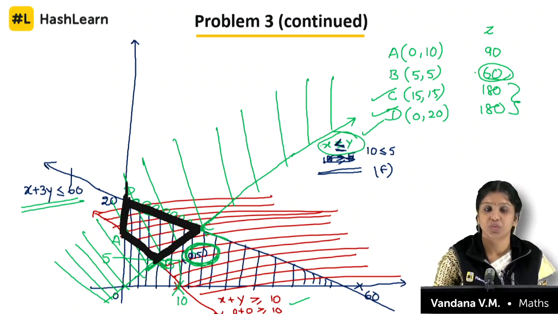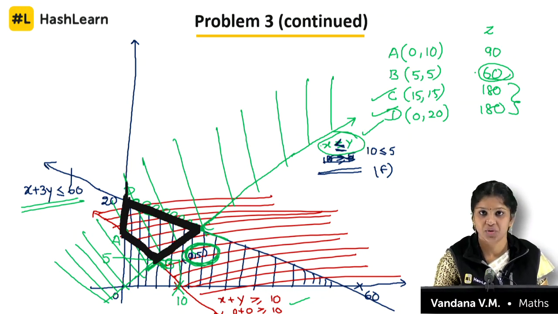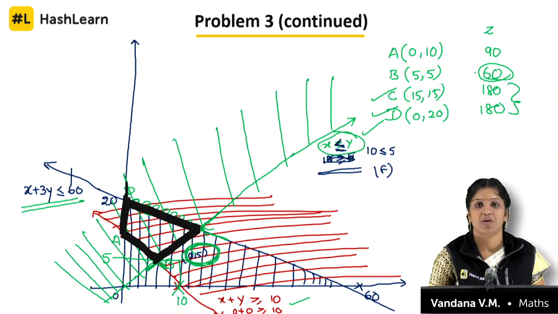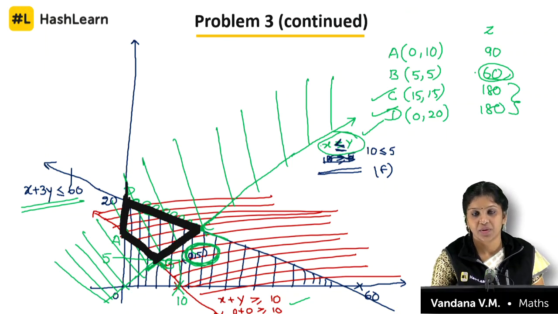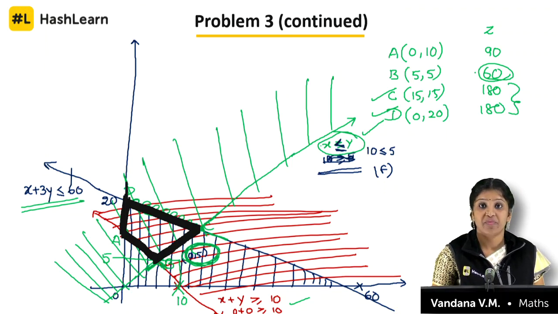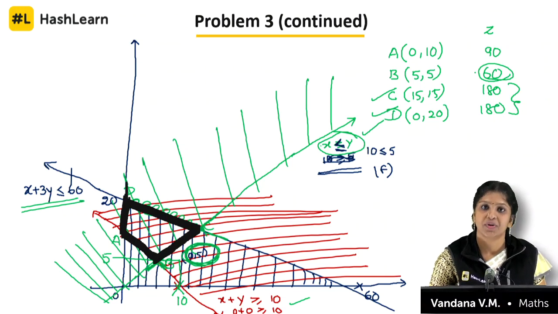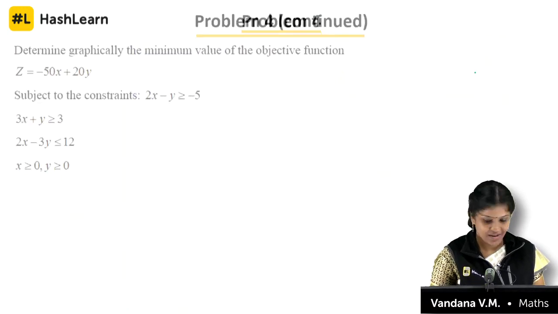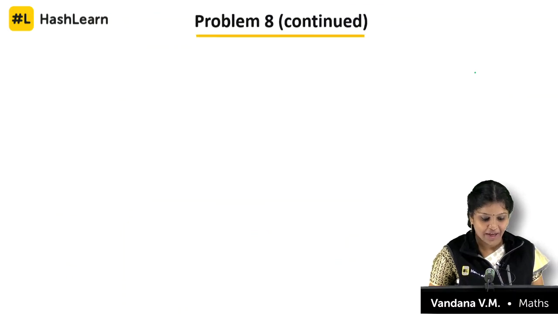Okay. Actually, I planned many questions. I have to do one more question which is unbounded. That we will do tomorrow, not an issue. In the coming class, I will do the unbounded problem also, because we have to concentrate on that. Whatever problems we did till now are bounded problems, which are very easy. When we get unbounded problems, how to solve them? It takes minimum 10 to 15 minutes, and time permission is not there. In the next class, we will continue that. I planned many but I couldn't.